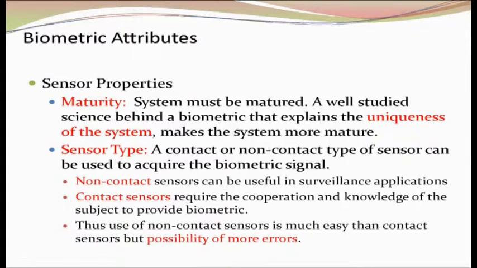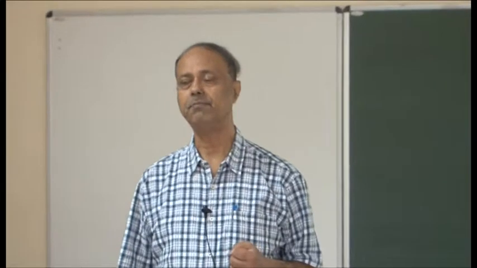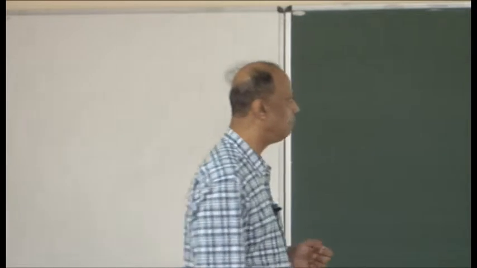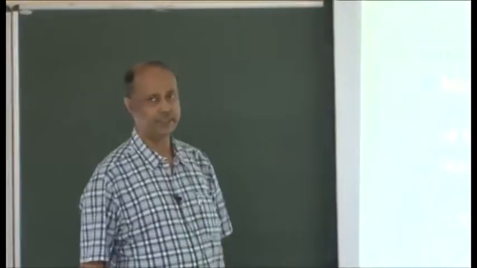Now, once you understand that for any biometric system you need a sensor, you have to understand the properties of the sensor. Is it mature enough? What does it mean? Mature enough means that it is stable, or well accepted by society for a long time, and enough research has been done to conclude that this type of sensor gives you unique characteristics, because that is the important thing. So this is the most important component: maturity.